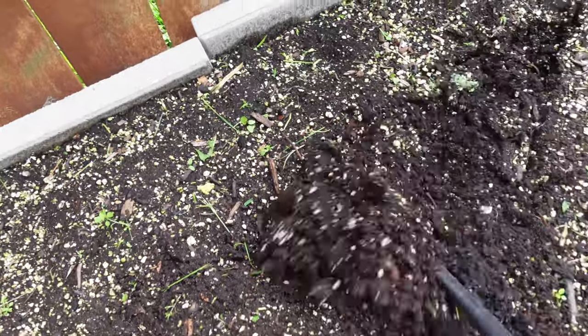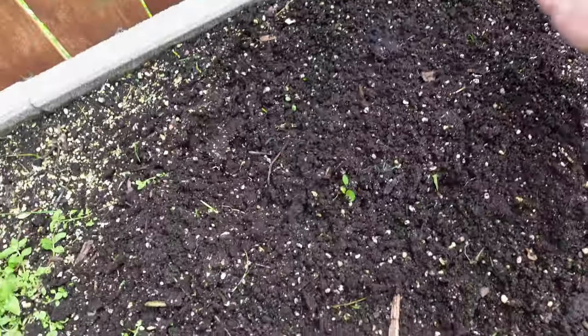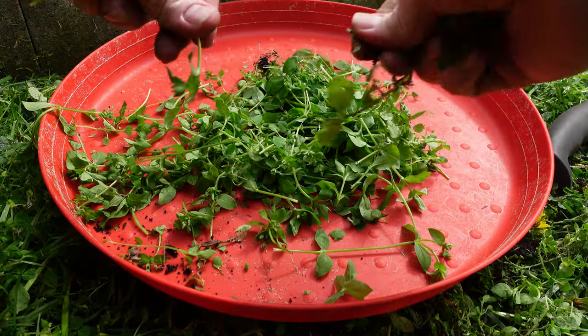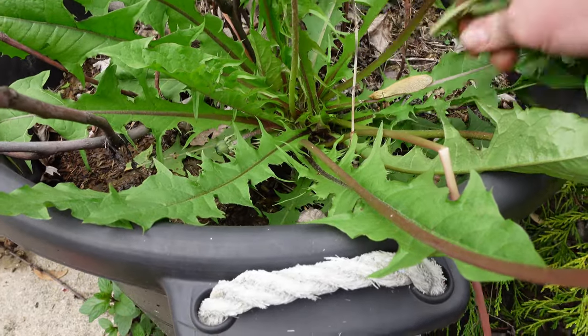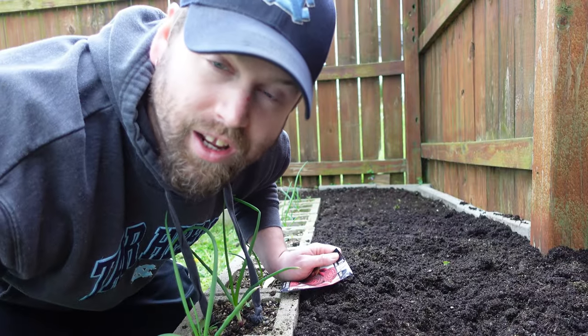The first thing we had to do was get our cinder block bed ready to plant our beets. We took our little three-pronged claw and started breaking up the soil — it's pretty loose since we use potting mix. There was a decent amount of chickweed in there, which our chickens love, so I harvested it out, put it in our feed pan for chicken treats, and found some dandelion greens too. Then I had to put in a couple more bags of dirt just to get the soil right.